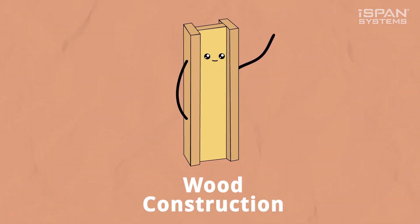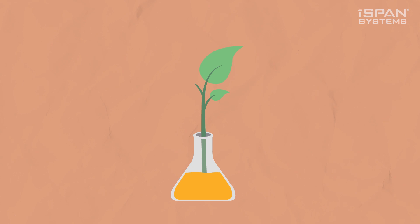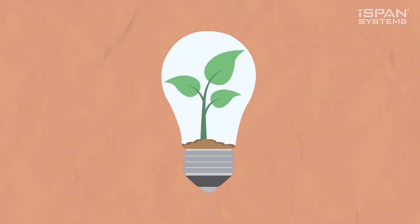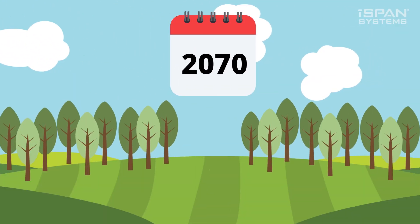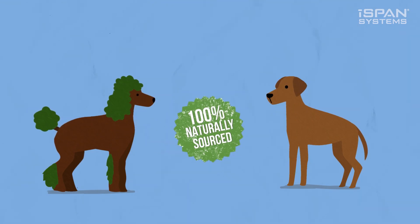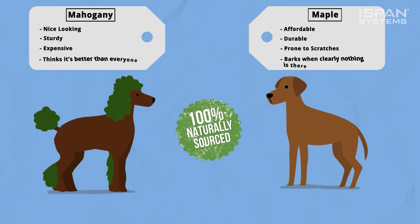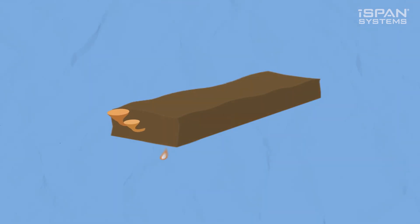Starting with our fine foresty friend — wood has been used in construction before the dawn of mankind. The material was perfected as much as it could be and is now used as structural and design elements in commercial and residential buildings. The renewability of wood makes it a cost-effective option for architects and builders who need short-term cost reductions. Lumber is super easy to produce, requiring less manufacturing energy, but does take a few dozen years to grow — or more, sometimes a lot more. And just like two cute puppies in a pet store, wood is naturally sourced, and every piece of wood is different with its own unique set of desirable and undesirable qualities. No two pieces are the same. They will eventually rot, and they're easily combustible.